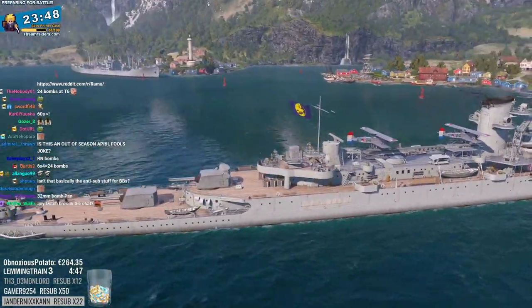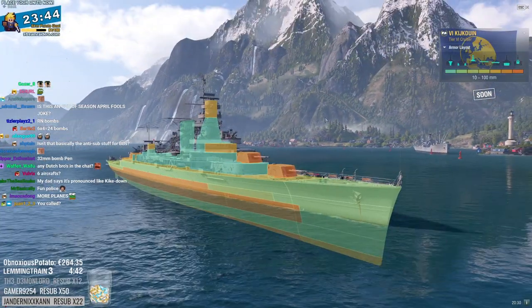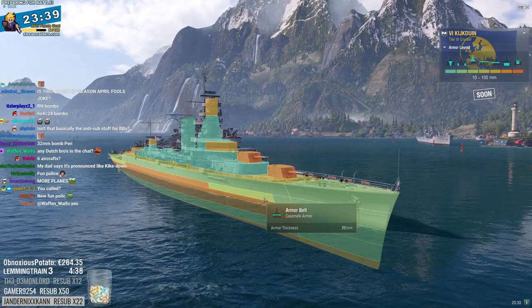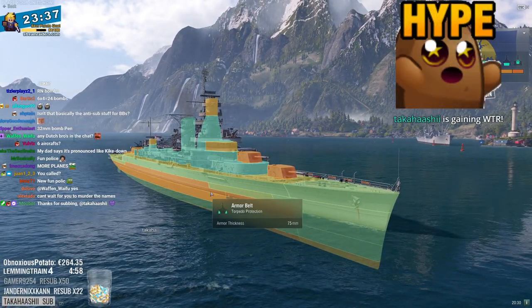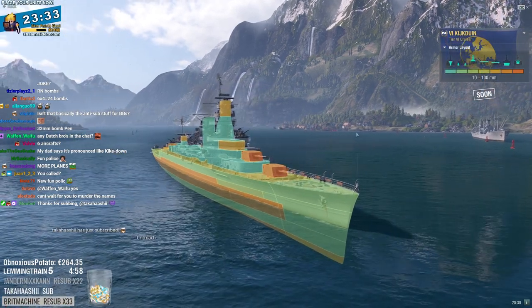Double planes, oh my. What's the armor layout like? Oh wait. 25mm deck armor at tier 6. We're starting to have something resembling armor. Wait, this thing is layered armor, actually.